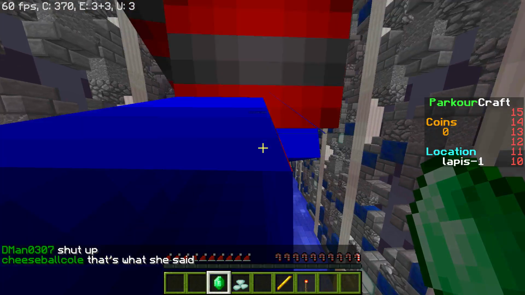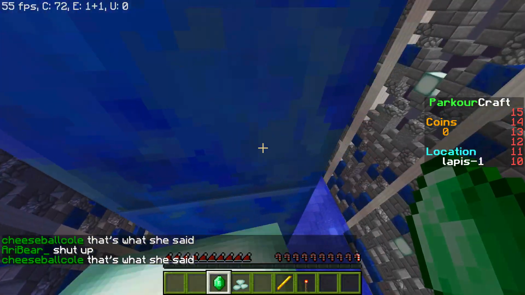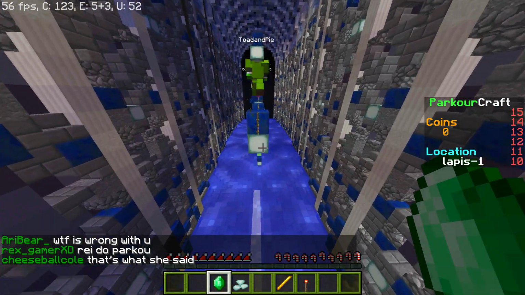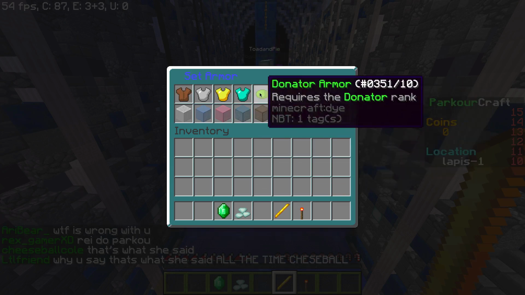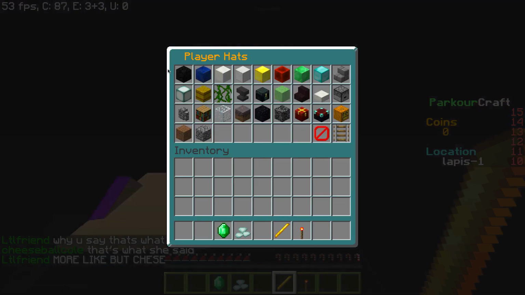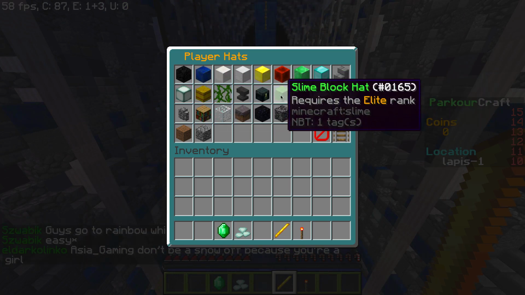I'm blind because this pooper was in front. This guy is in front of my face! Pooping like everywhere. I can't see because it's all in my face. I'm scared to move. Alright, do I have armor? No armor. Price 450 coins. I've completed some things. I have 0 coins. Now you have to complete everything for a hat.